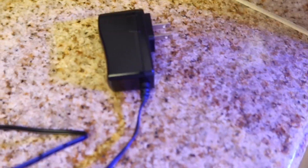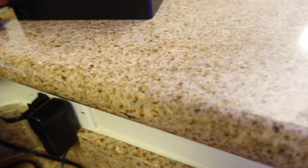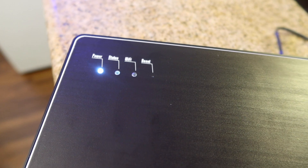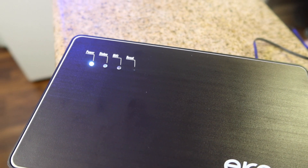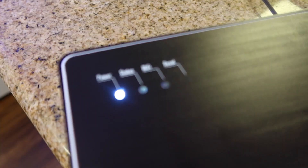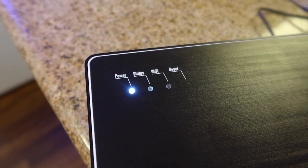Locate your main power supply and connect it to a power socket. Then take the opposite end and connect it into the back of the doser. Using your manual as a reference, pay attention to the Wi-Fi LED — this is the blue flashing one you're seeing here. If it's flashing too rapidly, you're going to have to use the pin included in the package to press the reset button and wait until it flashes once every second.